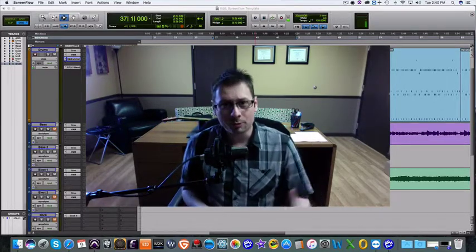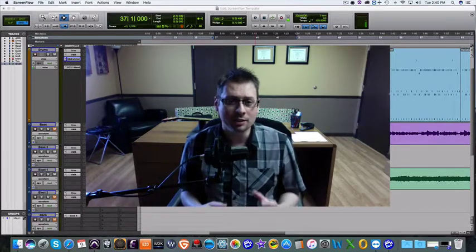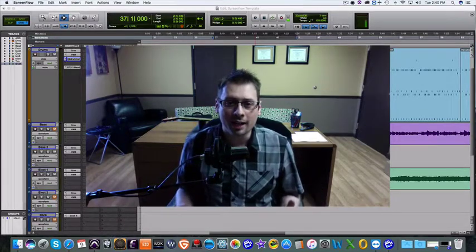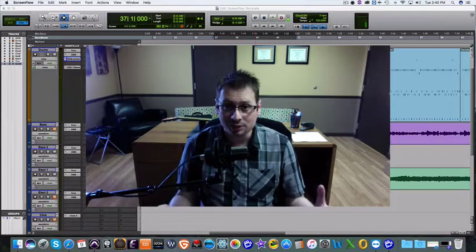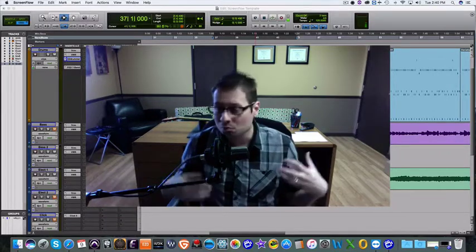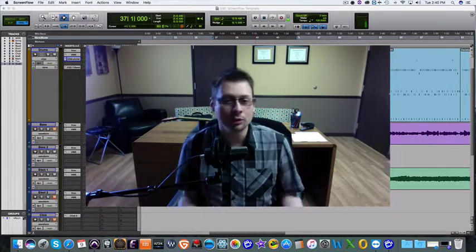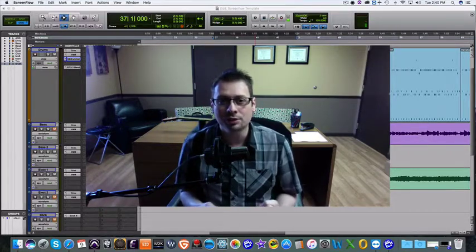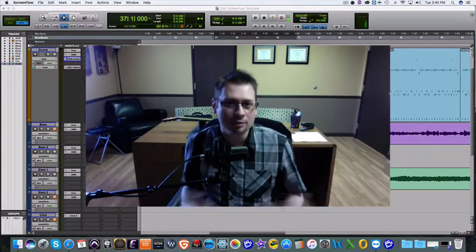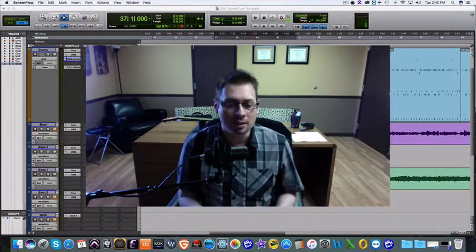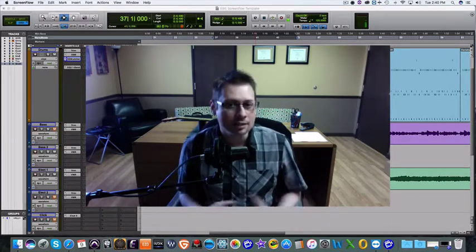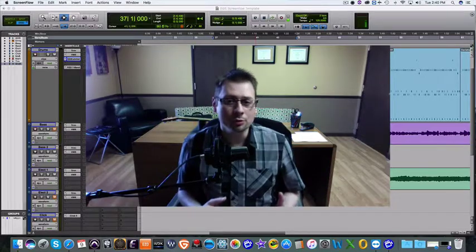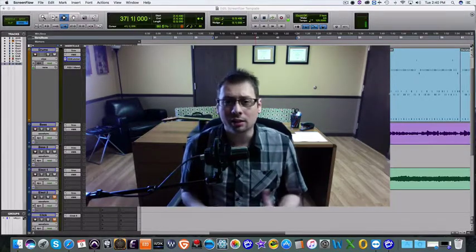Now, one of the biggest challenges when you're mixing something is you want to provide separation and space for your instruments so that they can be heard clearly. This is what we do as mixers, especially in a studio. We have these tools where we can do all sorts of stuff to our audio to make it sound as clear and as nice as possible. And one of those tools that we use is panning stereo left and right.